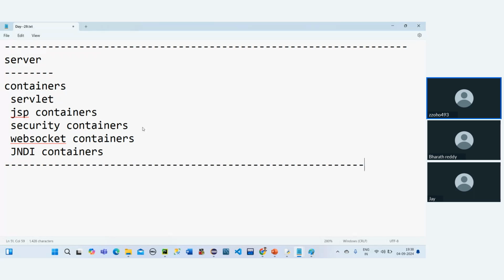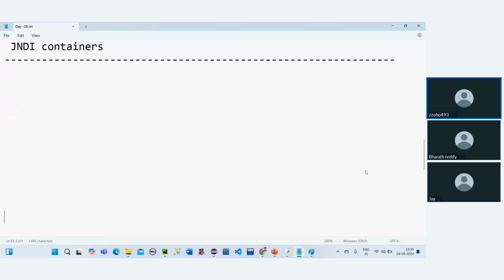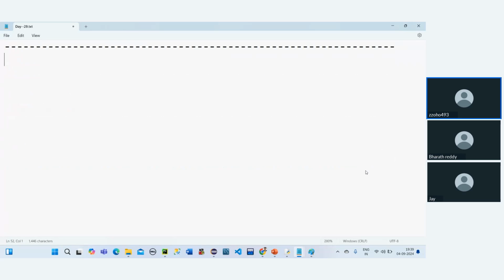Got it? So these all are server side technologies. Not only this, we have other server side technologies also. What are the server side technologies we have?